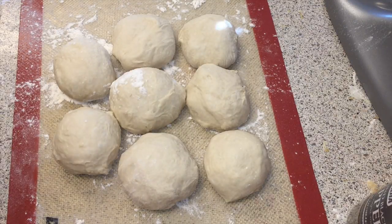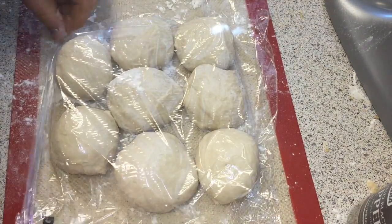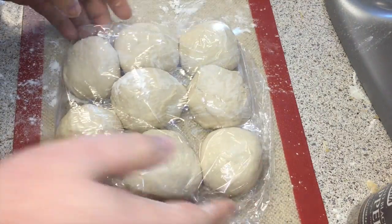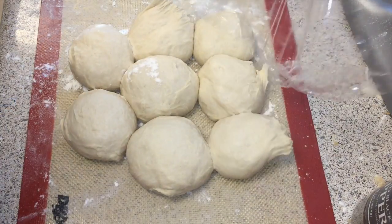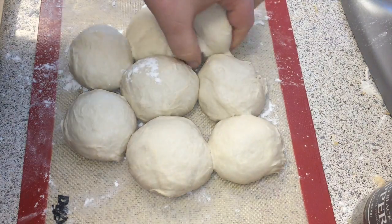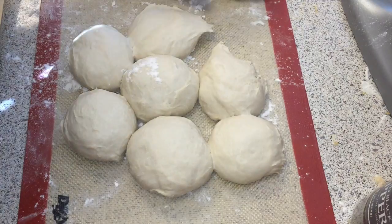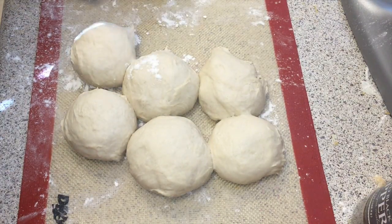So here you can see my 8 little balls of dough. We are going to cover them with some plastic wrap here and just let them sit for about 30 minutes or so. So here we are 30 minutes later. You can see they've risen still a little bit, but not much. Now we get to roll them out and just form them into the tortilla.